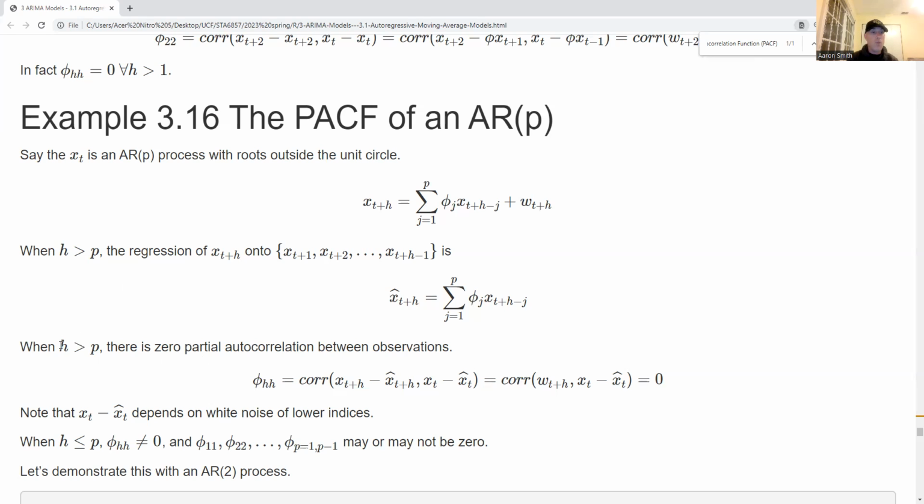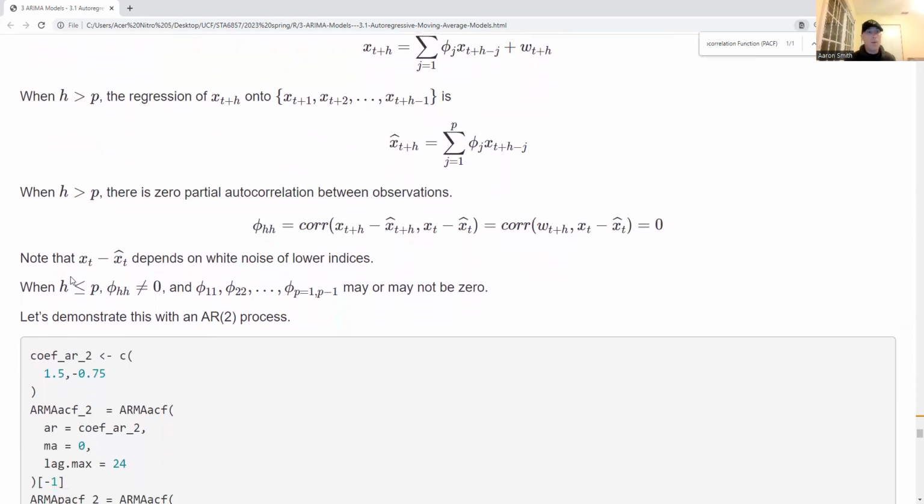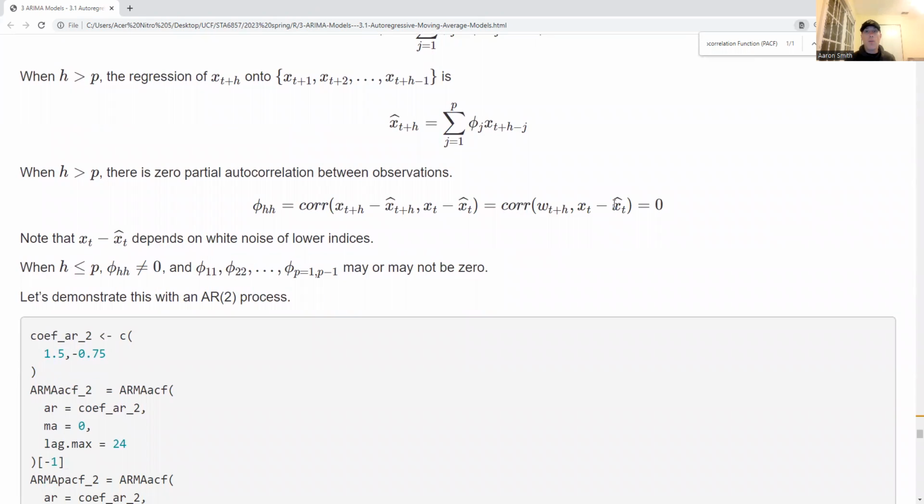So when h is greater than p, we're going to end up getting, once again, white noise in a correlation with a different index. Therefore, the correlation is going to be equal to 0. This has a mistake, I will fix that. And realize that when I look at this part, x of t minus its projected value depends on white noise of lower indices.